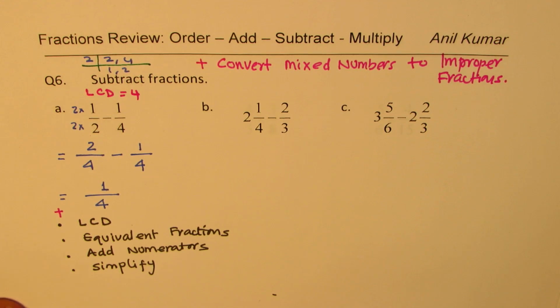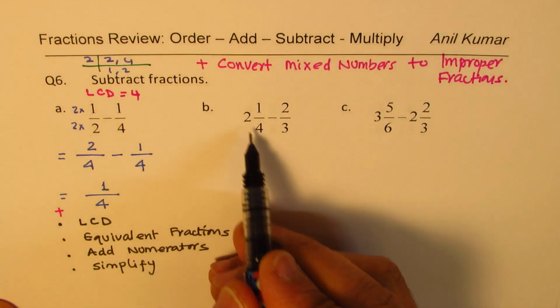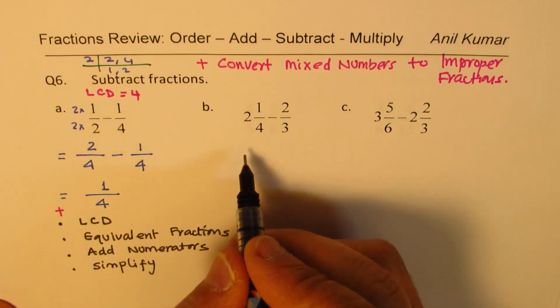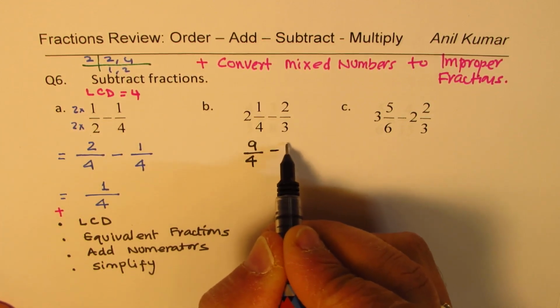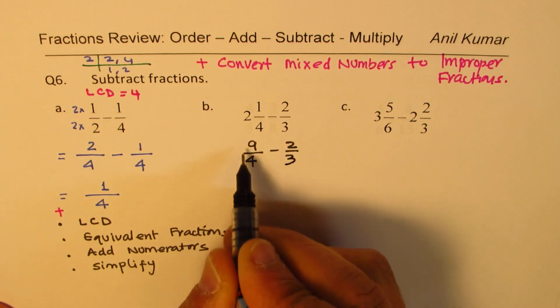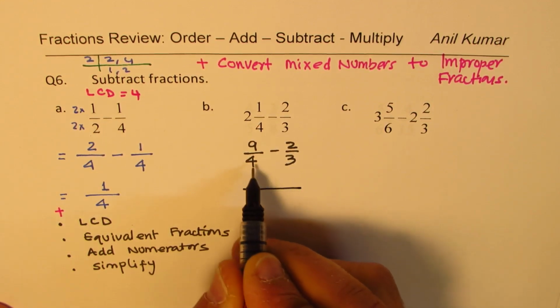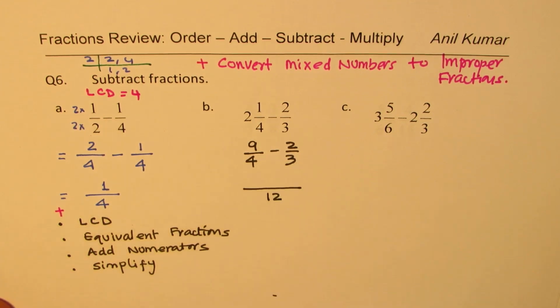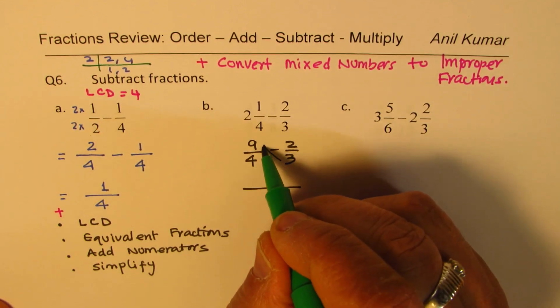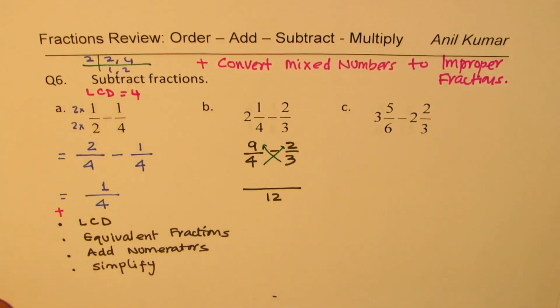So whenever you're working with mixed numbers, you have to convert them to improper fractions. So let's look into it once again. How to do so? 2 times 4 is 8. 8 plus 1 is 9. So straight away I'm writing 9 over 4 here. Here it is fine, 2 over 3. Now the common denominator is 12. So I could also write with a straight line 12 common to both of them. Does it make sense to you? I just multiplied them. How do I get 12 now? So we'll just cross multiply to get our result.